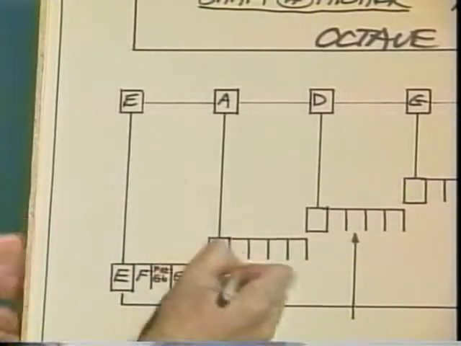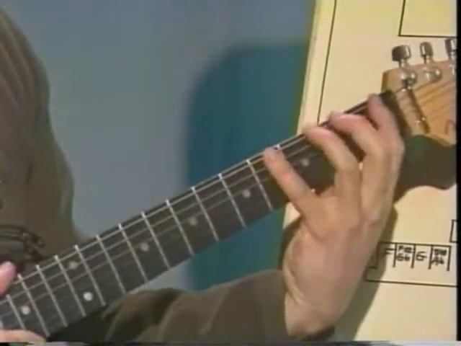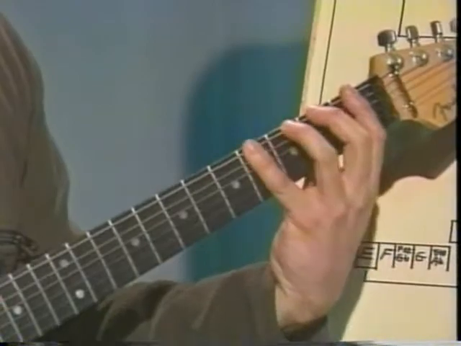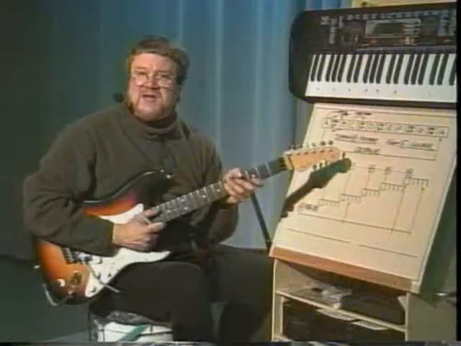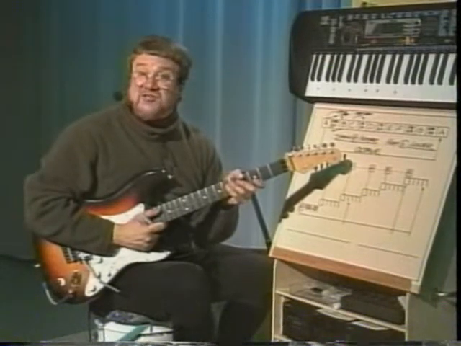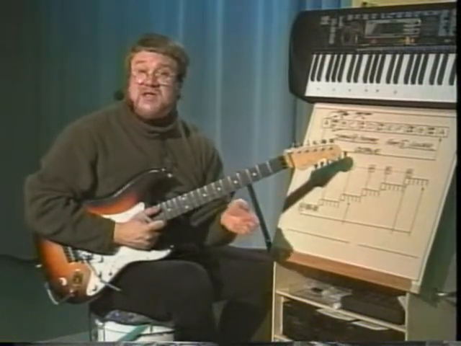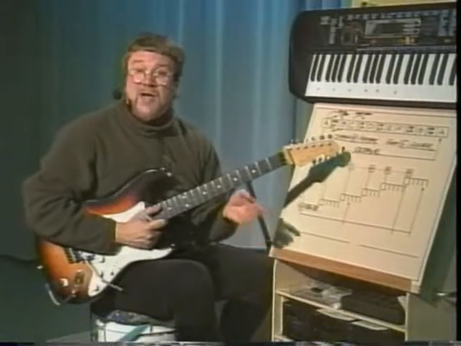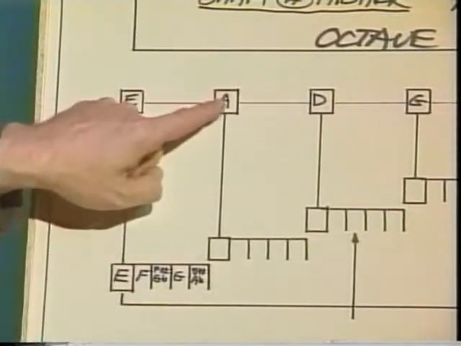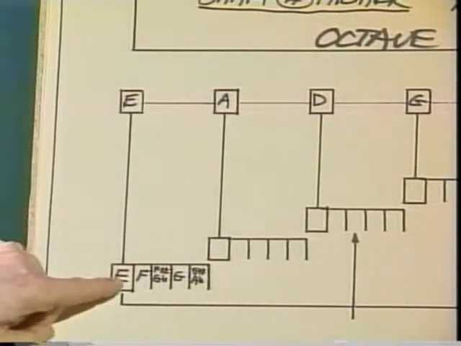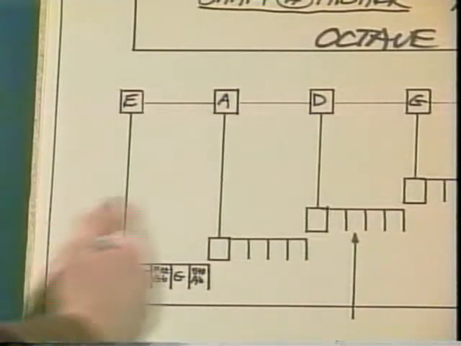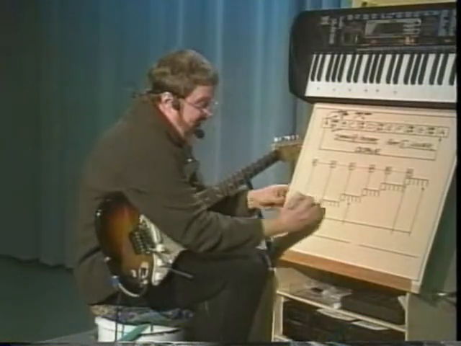Now that was my pinky note, right? I just ran out of fingers on that string. E, F, F sharp, G, G sharp. What is the name of the very next note higher than G sharp, A flat? The very next note higher than that is A, isn't it? You're beginning your cycle back over again. Well, that's why your next guitar string is tuned to open A, because once you run out of fingers on your low E string, it's just time to switch to your next string, which is A.